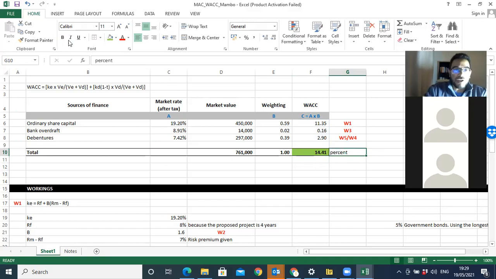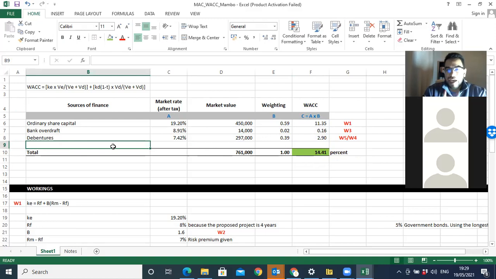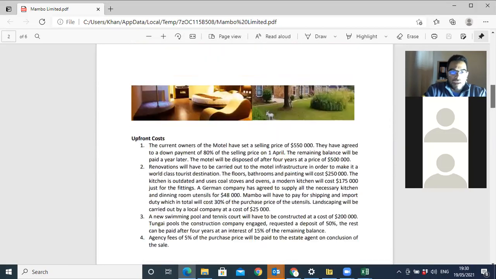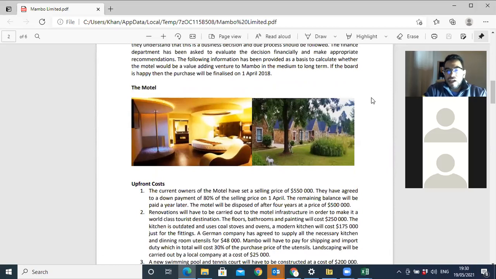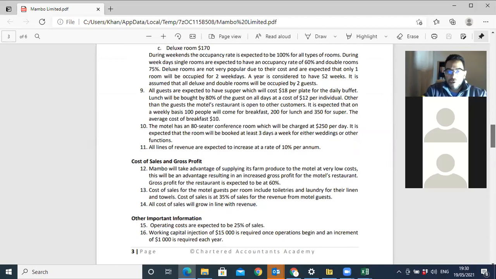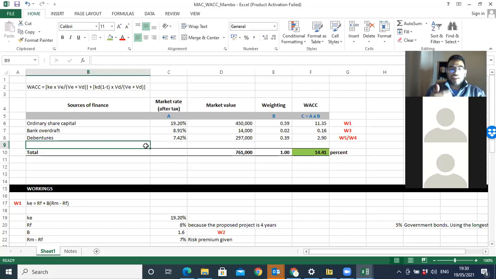I want to mention something specific to this scenario. There's another item we need to include over here, but I'm not including it now because we need to read the entire scenario. It's somewhere under the motel; we need to read everything under here to get the other source. It's one more source of finance. But because it's not going to take away from the bigger picture, I'm not going to bother with it. I'll bring it in once we do the capital budgeting question, because then we have to read the entire scenario. Once we read it, I'll finish up and bring in the last source of finance. But I don't want to read through a whole scenario just for one source of finance. It's not going to change what we're going to learn.